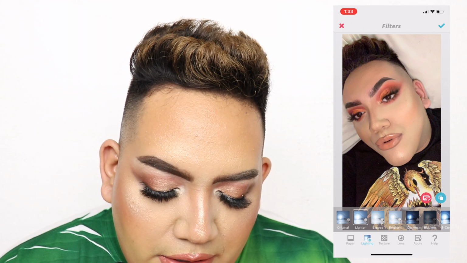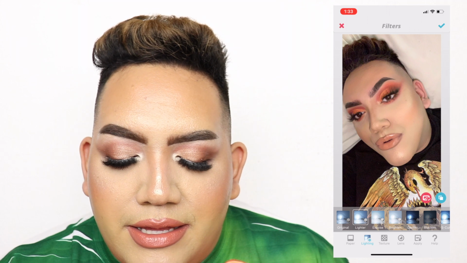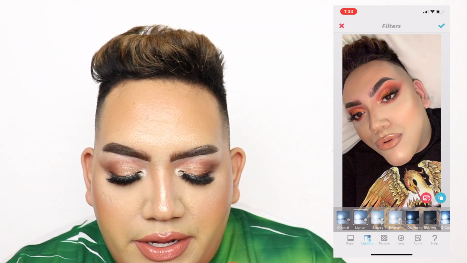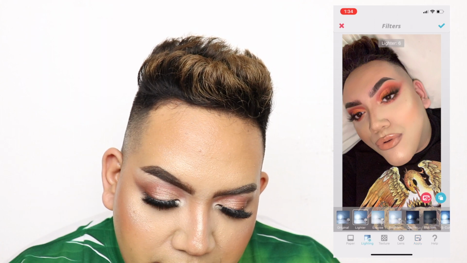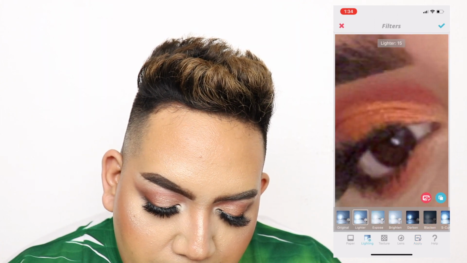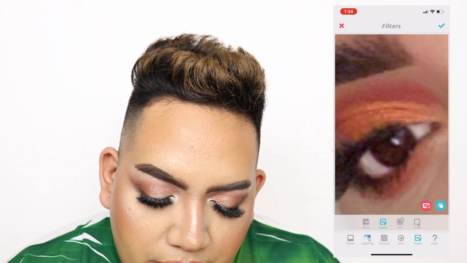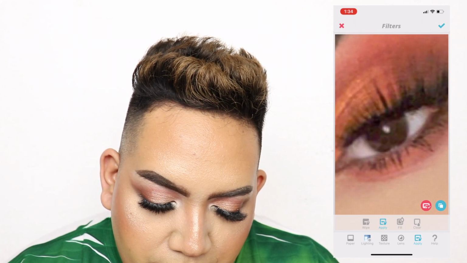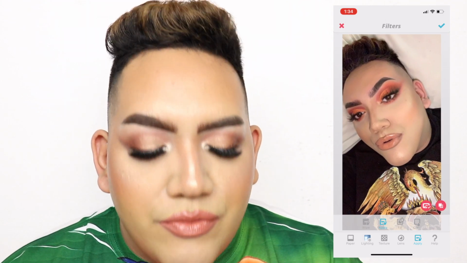At the bottom right corner there are two little boxes. That's basically the before and after. Basically what I'm gonna use this for is my eyes, so my eyes don't look so dark and full of shadow. See how my eyes look way better now?